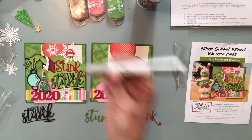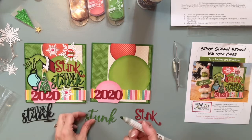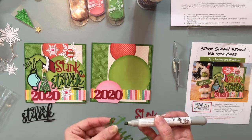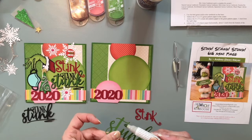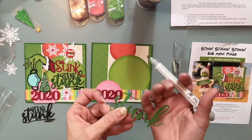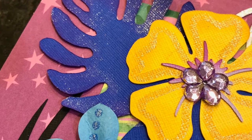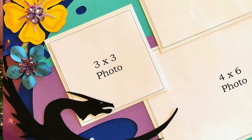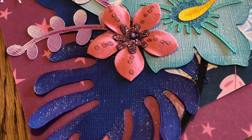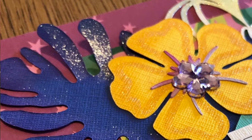And I'm going to take my Nuvo glitter marker here, and I am just going to do some highlights to the word. Now the reason why I chose this color is because it's about the same color as our cardstock, so that it really picks up that shimmer. It kind of does the same thing as the powder puff, but it brings a really predominant glitter effect as well. If you haven't seen our Avatar class kits, we used the glitter markers a ton in the Avatar class. So that will really show you its capabilities. And I'll make sure I put a photo here in this demo so that you can see what I'm talking about. And if you weren't able to get the Avatar classes, don't worry, that's actually in the pipeline to be recreated as well. So if you haven't had a fascination with the Nuvo glitter markers, you will soon, I'm just telling you.